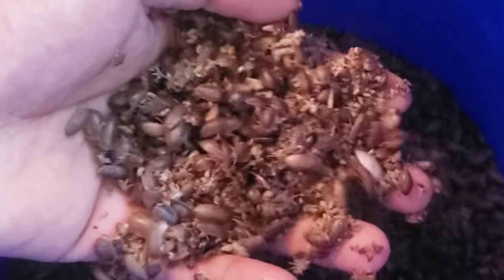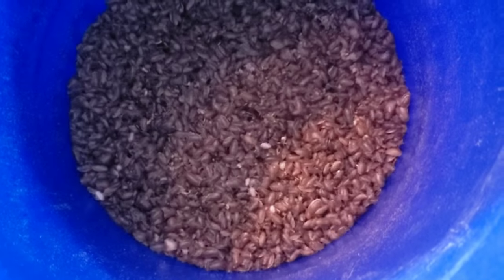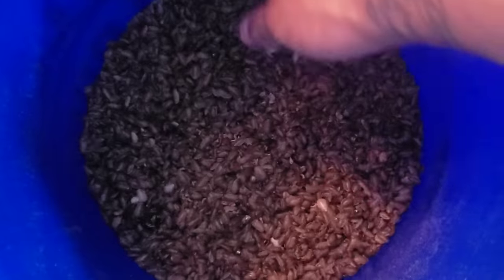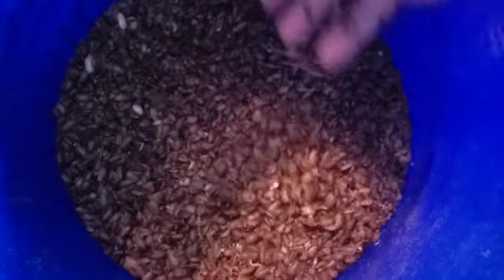That is thick. That's a lot of small dubia. That's so thick, I can't even get to the base of it. I think we got way more than 10,000 in this one.